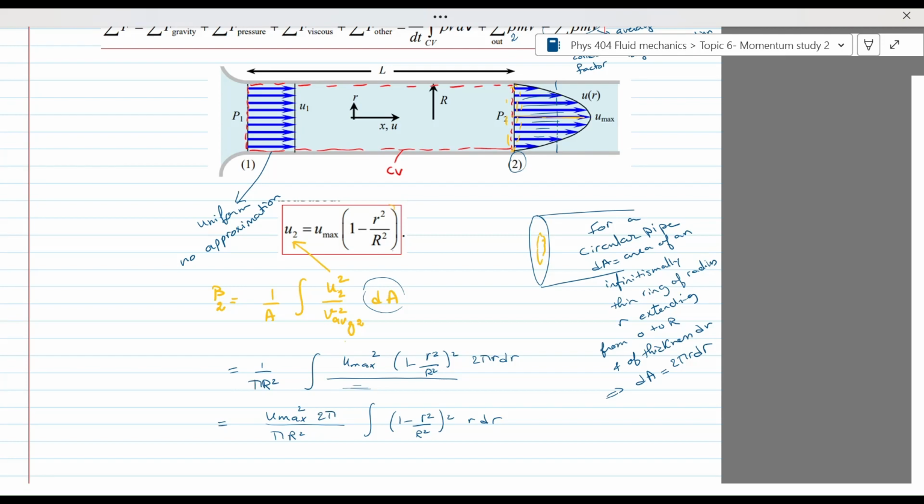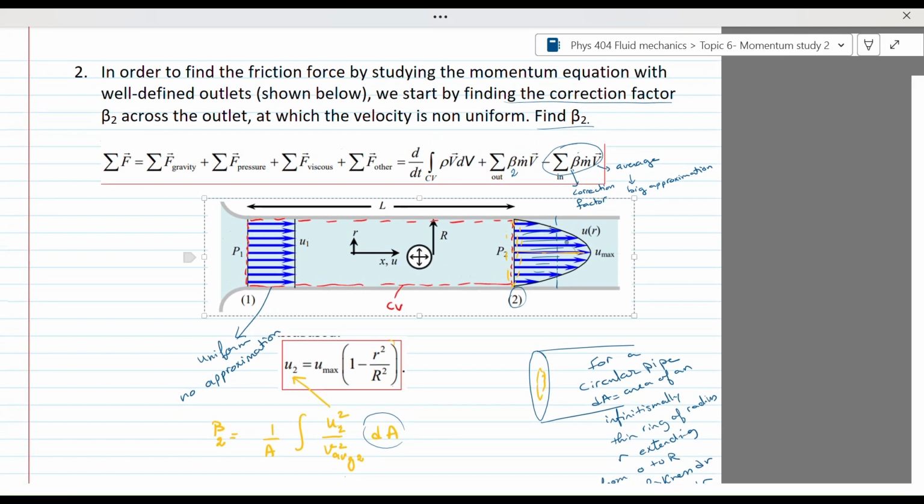Now, you might be familiar with a fully developed velocity profile, and you might already know that for this fully developed profile, u maximum is equal to twice u average, and u average is going to just show up to be the value of u1 that we have here. And you might be already familiar that beta for this fully developed steady flow should look like this. It will have a value of 4 over 3.